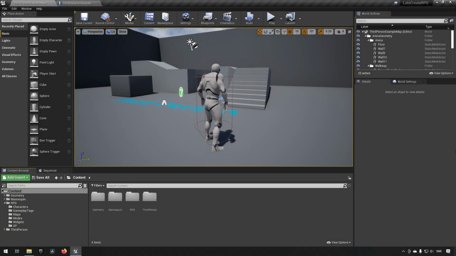Welcome back to my Create an RPG series. Now, what we've done so far is we have created one property system which will make use of the gameplay tags. In addition to that, we have also created an XP system. The XP system was more like a demonstration of how we can make use of the gameplay tags in the property system. But today we will be resuming to continue developing the framework.